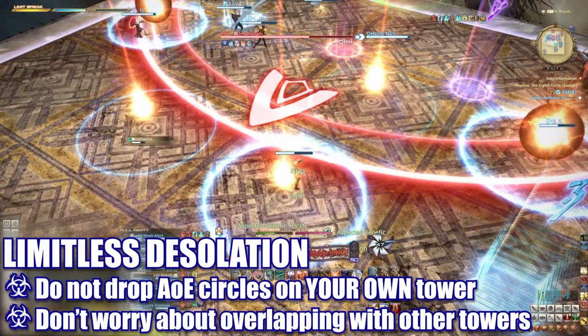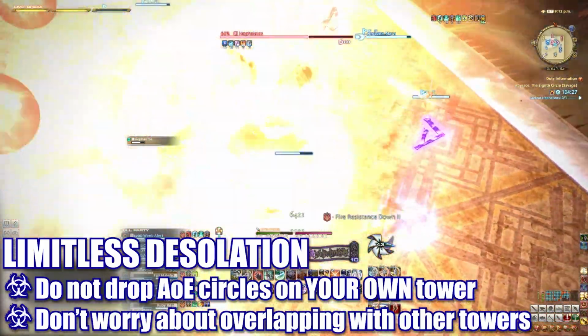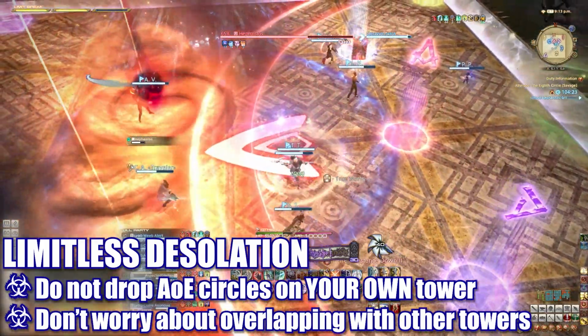The only thing players must watch out for is to not drop their own circle completely on top of their soak tower. It's easy to psych yourself out here by looking at what other players are doing or where their towers and AoEs are dropping. Focus only on your own movement and you'll be fine.